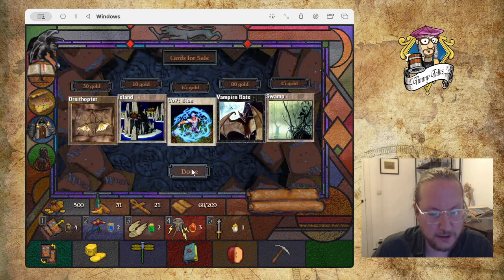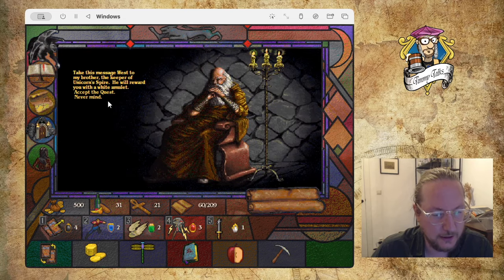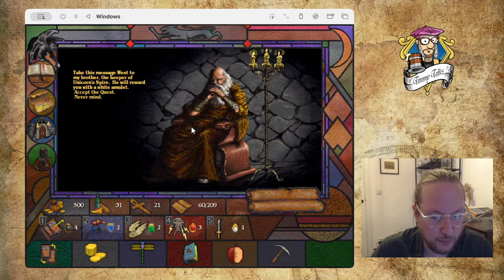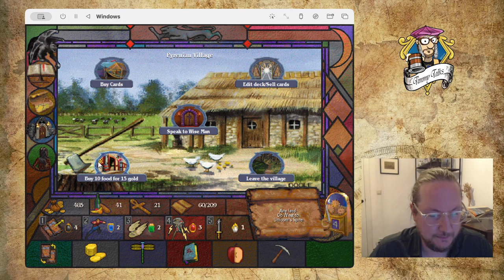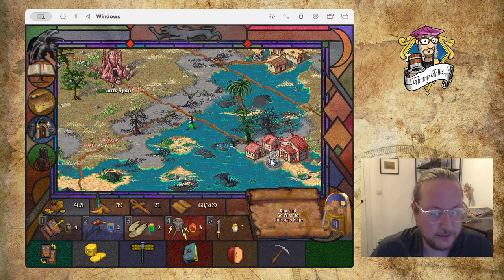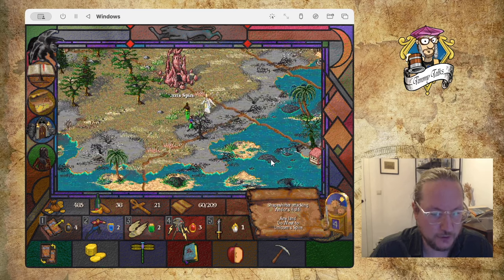Buy cards. COP Blue, Ornithopter, blah, blah, blah. Begin a quest. A white amulet. West of my drive. Keep of Unicorn. I just came from Unicorn Spire. Okay, I'll do it because I want to have white amulets. Accept a quest. Dang it. Buy some food. Let's go to Unicorn Spire. Oh no. Newsflash.